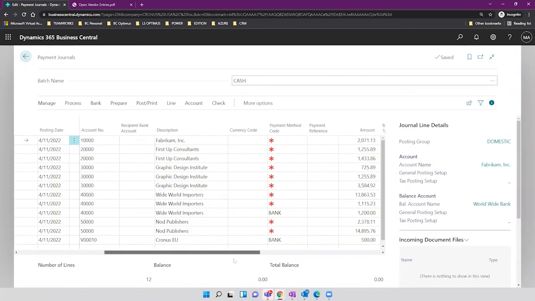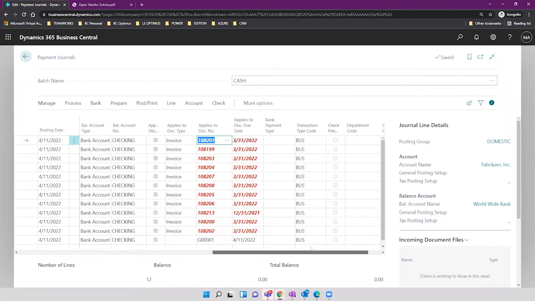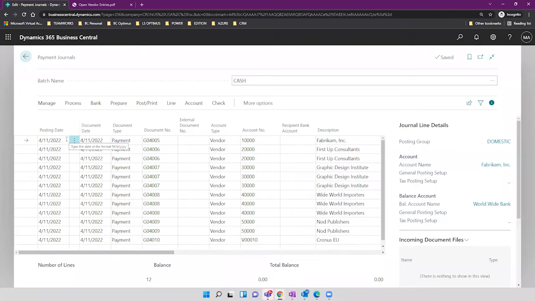But what is going on here is that all the amounts that were open and that you need to pay will now be inserted immediately, separated by document. You can see the different documents, and every amount here is just the total amount per invoice. So this is one way of doing things: give me all the invoices that are currently open so I can select them. It's not that it is doing magic at this moment, but the function just creates the journal and gives me all the invoices at once.